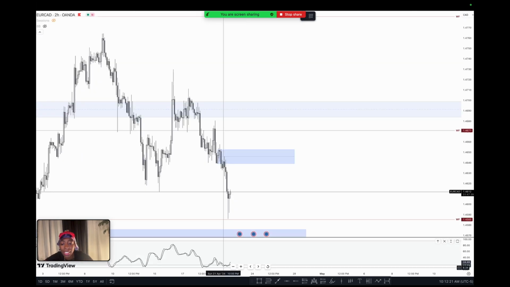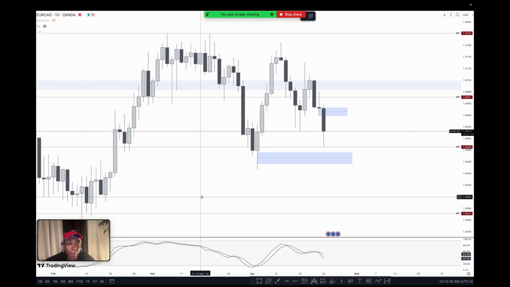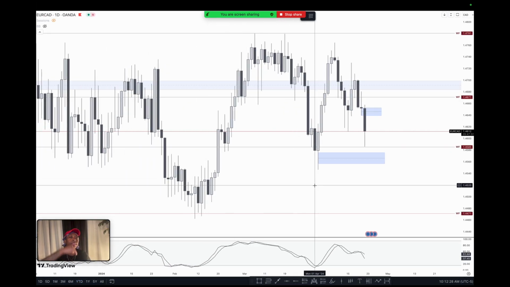Sheesh. I don't really have a lot to say because one thing you don't want to do is trade in no man's land. And right now, I feel like this is no man's land. It's not in the start of the pullback. The start of the pullback for this move is down here into the end of the pullback for the downtrend, and we're in the middle of this leg. So I wouldn't place any trades right now on this.